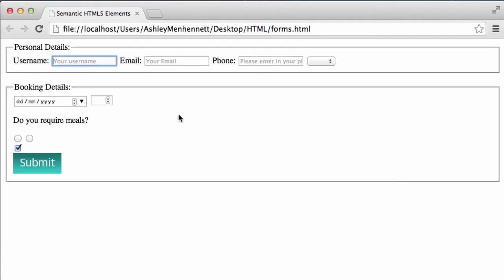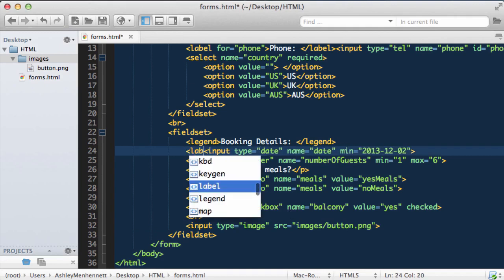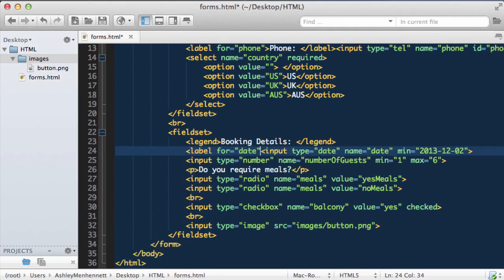As you can see, we have some kind of form. We have our first field set and our second field set. But before we try and submit this and validate it using the online validator, I'm just going to add in some labels so we can actually see what is what. So we'll start off by adding a label for our date input. Call this booking date, and give this an ID as always to match the label's for attribute, so date.